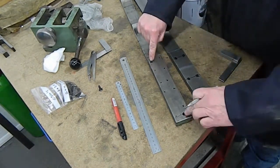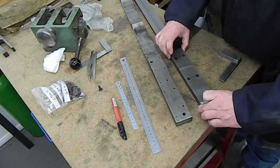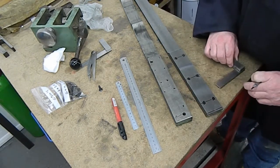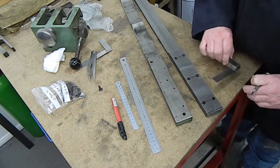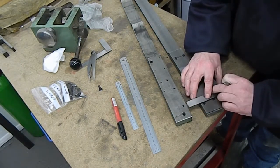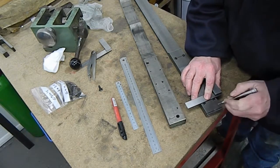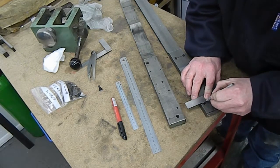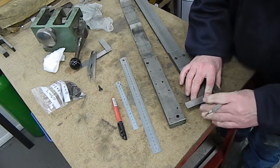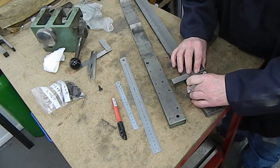Once we've got two tapped holes that will go right the way through, we won't need a massive amount of bolts here, and then we've got the two holes for the indicator as well. So if we go on that one, in the middle on them two.